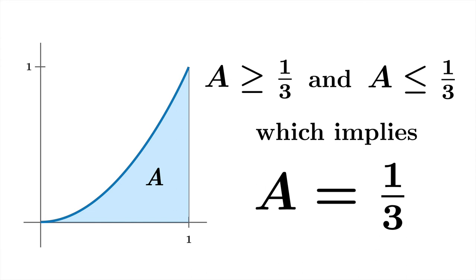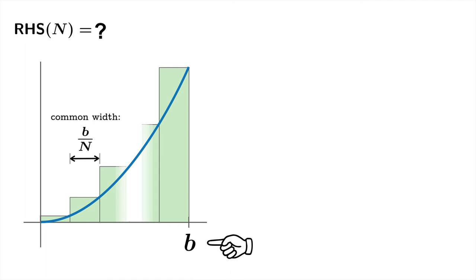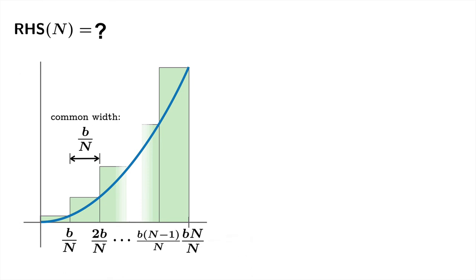It turns out we've put a lot of work into this one special case, but this one special case is really going to carry us the rest of the way. Let's start working our way back to the most general case. The first thing we'll do is, instead of going from 0 to 1, we'll go from 0 to b. What does a right-hand sum look like in this case? Now, the common width of the intervals will be b divided by n. And the arguments we'll need are b over n, 2b over n, and so on. And we will relabel b as bn over n.